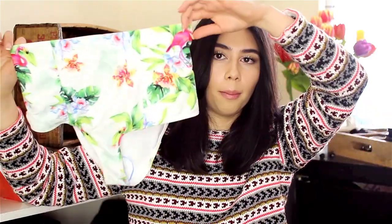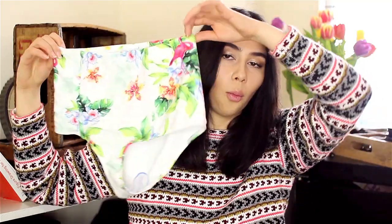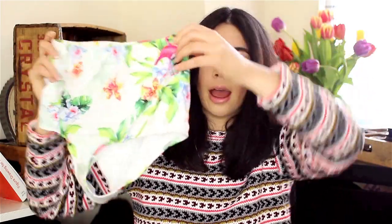They also gave me this pair of swimming bottoms. I wore these on the shoot and I guess they're harder to sell on after being worn. They still have the plastic protection liner in them. They're the kind that come up above the hip, and I got them in plain white and this Hawaiian tropical flower print. I wore the print ones styled under a completely clear plastic skater skirt on the shoot — it was a really fun shoot. I have a behind-the-scenes picture on my Instagram. They're actually really flattering now and I can mix and match them with the bikinis I already have.